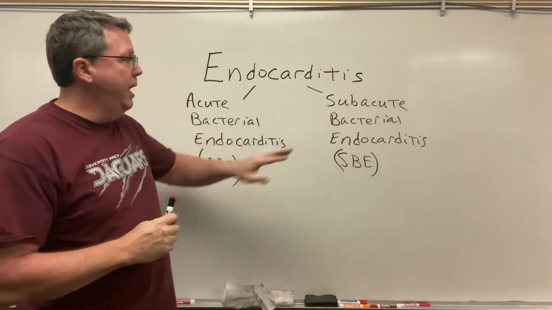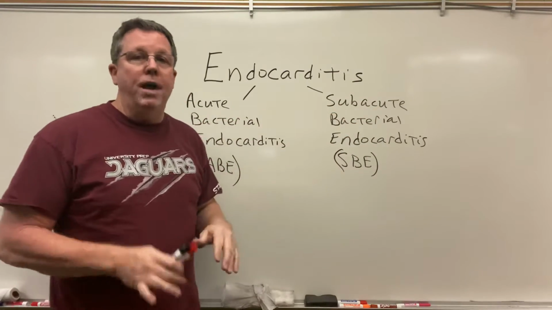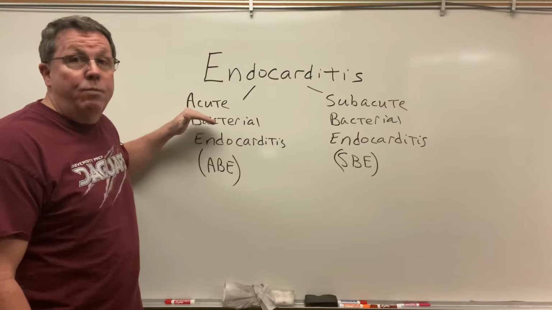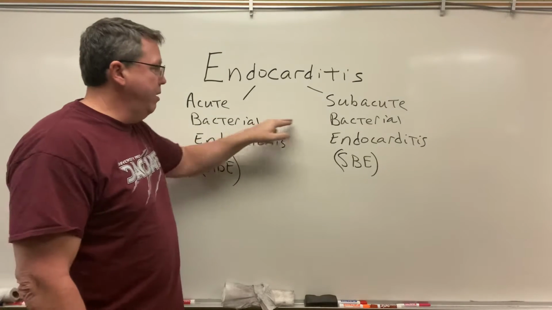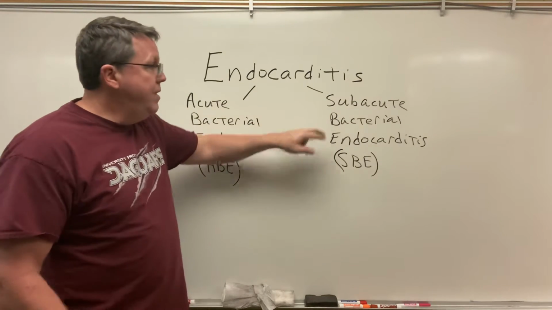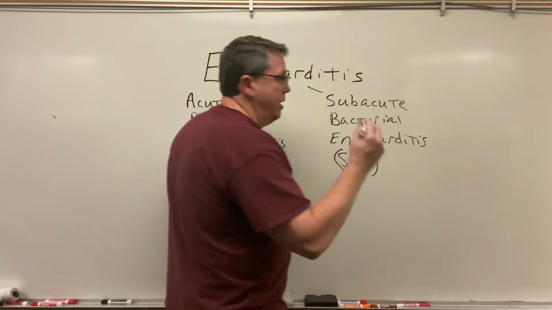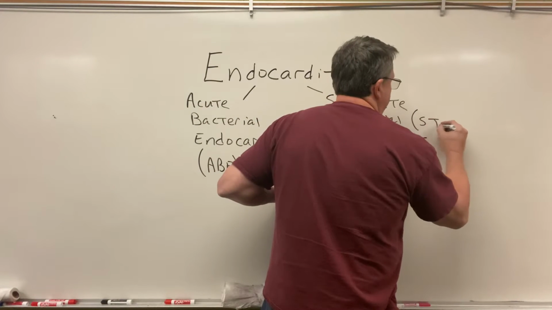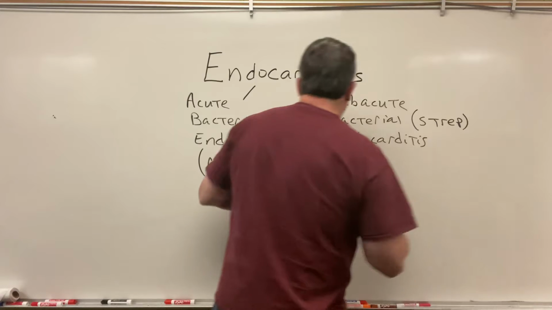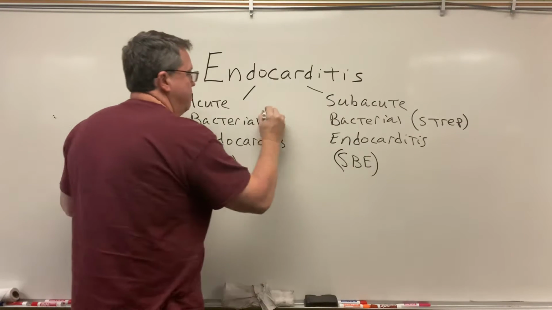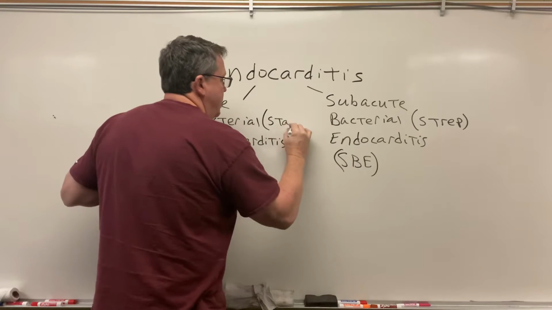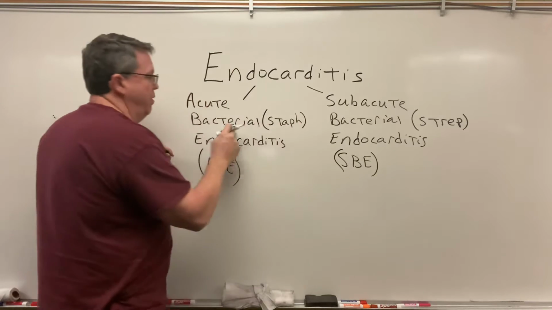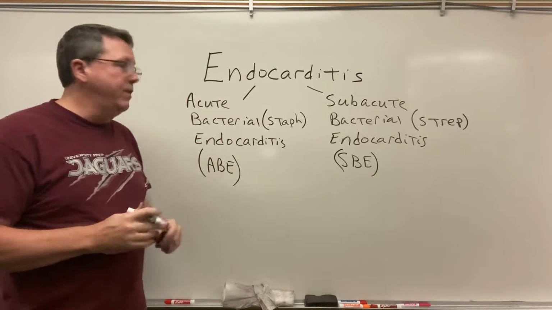Like the name implies, subacute means it takes a while to come on. Acute means this is going to happen pretty quick. They're both bacterial. They're going to be caused by bacteria. This one is usually caused by strep, and we'll talk more about that in a little bit. This one's normally caused by staph. So you might have heard of people getting a staph infection. Well, that's what's going to cause this, and we'll talk more about these in a little bit.